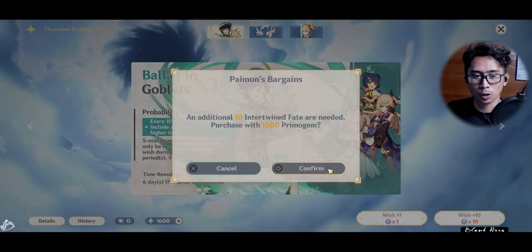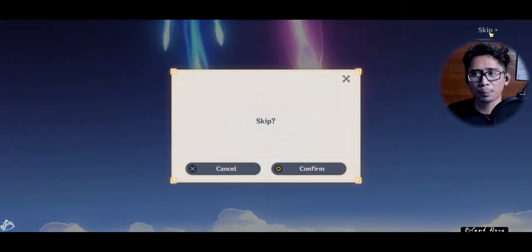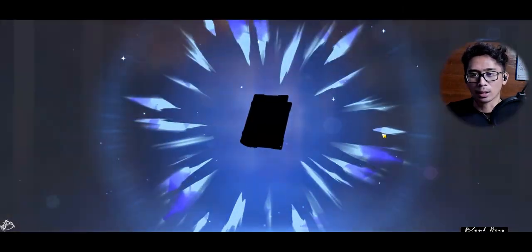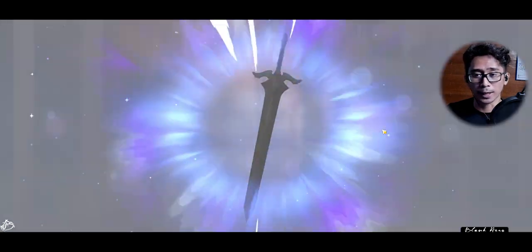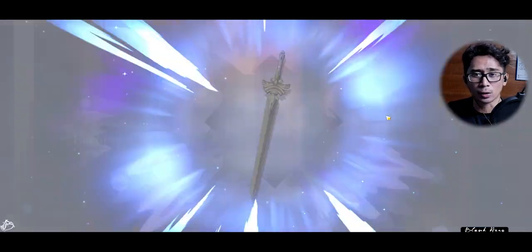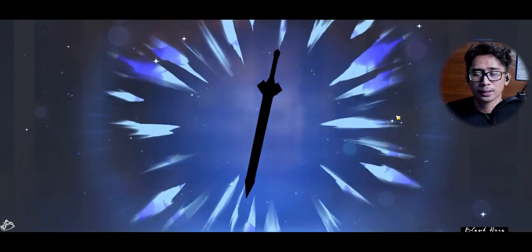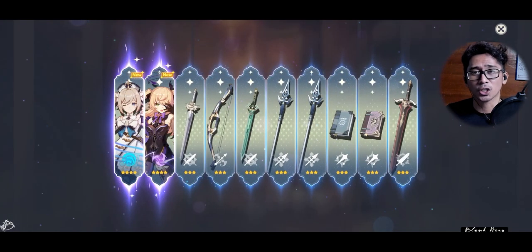All right, we're going to do a ten-pull, spend all the 1600 gems. See, if you buy the Intertwined Fate, you don't have to go back to the shop again. And it's still purple. It's still purple. Why? All right, oh, I didn't skip. All right, you got an official. I really want to do singles, but we're testing this method for science. At the end of the day, when you roll, right? All right, so we got Barbara and an official on this one.